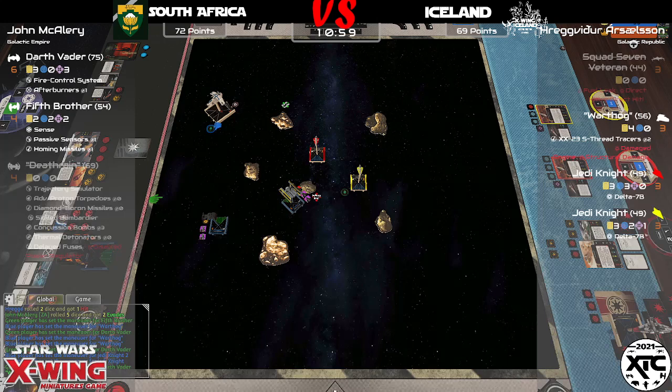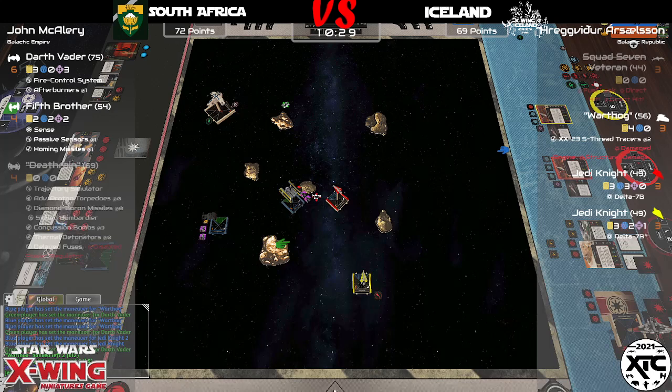Right, gunship, two bank left, taking a focus. If that's right, ooh, 5K. The Ether Sprite doing a two sloop. Well done, boss, that rock.